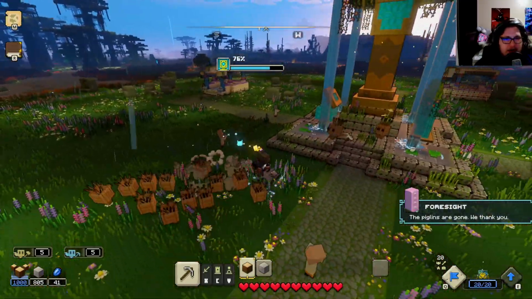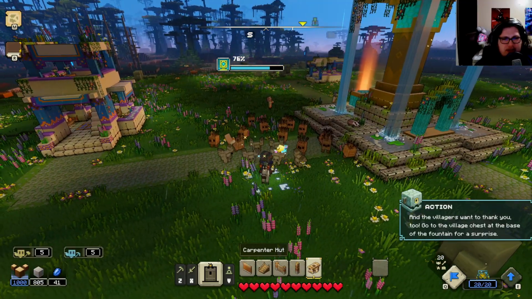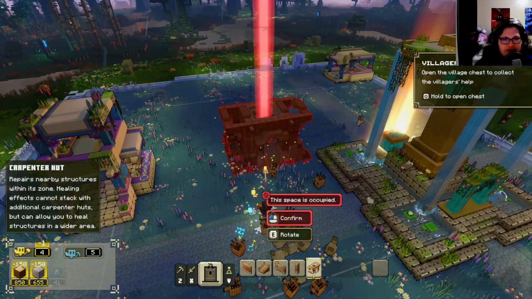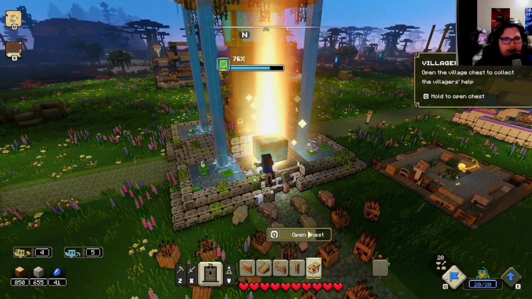All right, this is down to 75%, and from the first episode, I think it's the carpenter hut that repairs it. We're going to throw that down right next to it so we can start repairing this. This is very important.